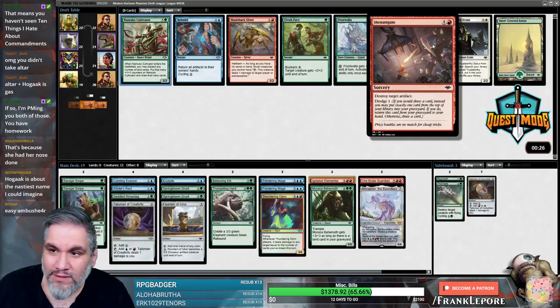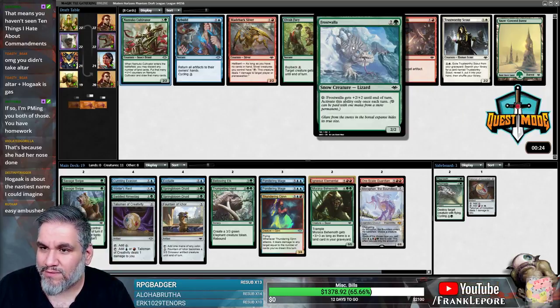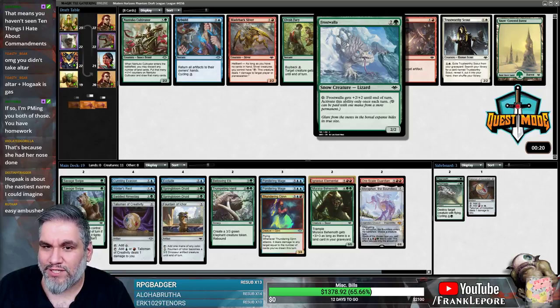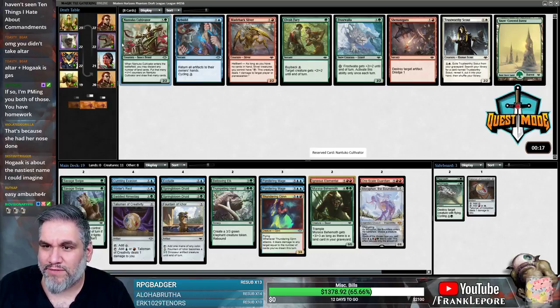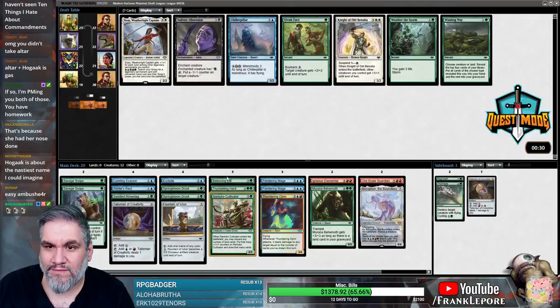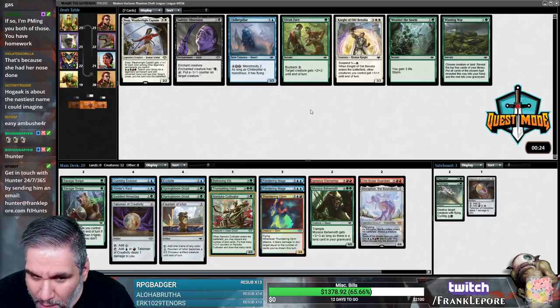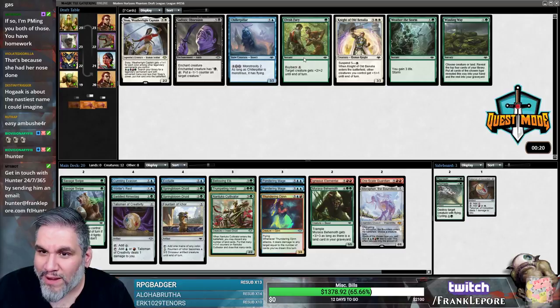Hunter, stop! God, he just keeps licking himself. It's unbelievable, man. I don't have any snow mana yet. It might just be Cultivator. Like, all I'm hearing is chomp, chomp, chomp. And I'm like, oh my god, you need to stop.